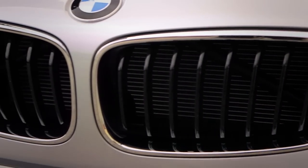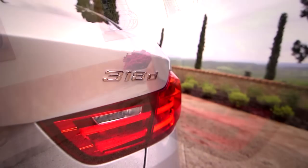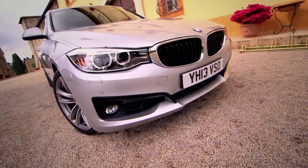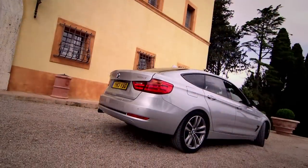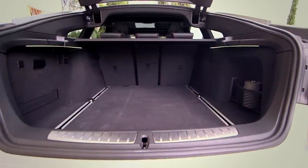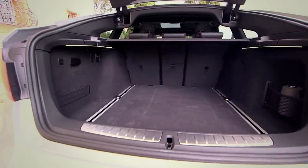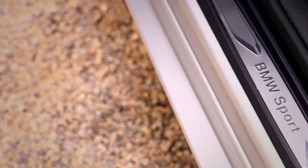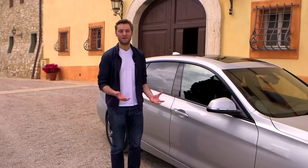So, in order to stop people moving away from BMW and into cars like the Audi A5 Sportback, BMW has presented the 3 Series Gran Turismo. It's kind of a mashup between a 3 Series Touring and a saloon, but because it uses a slightly longer wheelbase, it's not only taller and roomier than both of those cars, it also has a bigger boot. Sitting at the pricier end of the 3 Series range also means it should be a bit more exclusive. It's an interesting but equally pretty confusing proposition.